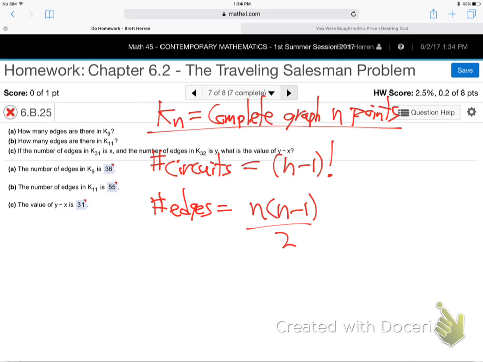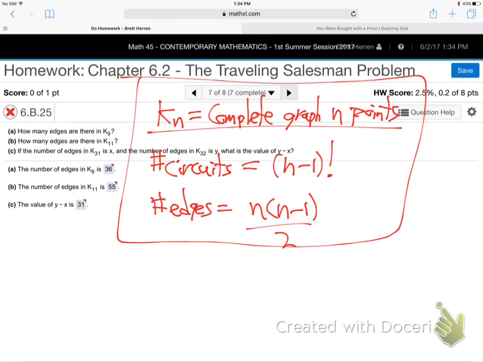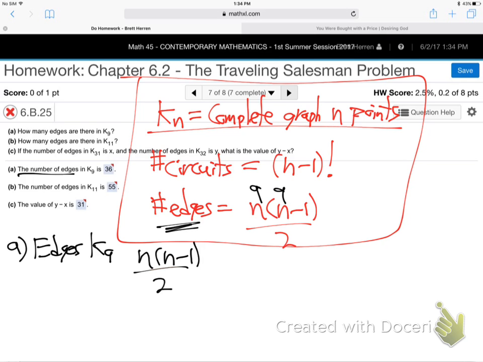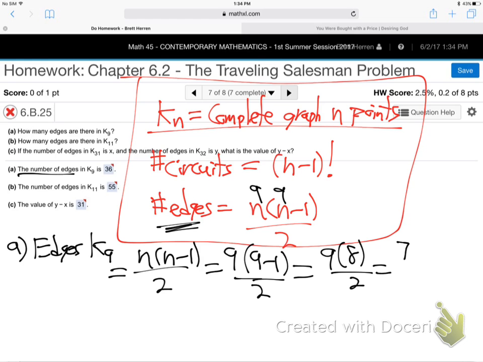Okay, so put those on your 3x5 card for the exam next week. Let's crank them out. Let's do part A here. That's all you need. So part A says the number of edges in K9. So we just take this little edge formula and put a 9 in and a 9 in, and just work it out. That makes sense? So it's n times n minus 1 over 2. So that's 9 times 9 minus 1 over 2. So that's 9 times 8 over 2. That's 72 over 2, 36. That's how I got the 36.